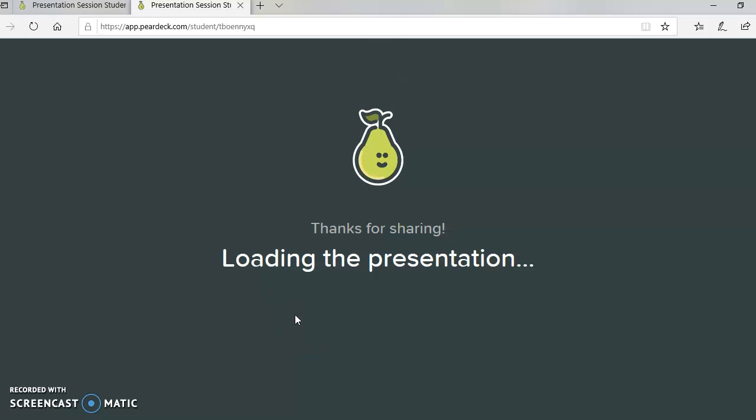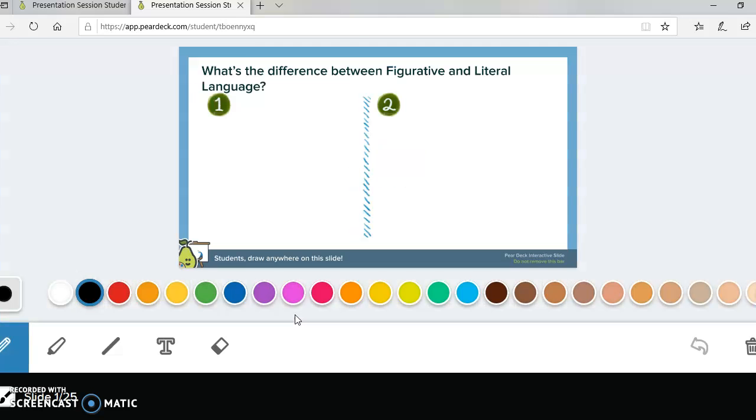The one thing I was a little bit concerned about going into this kind of class was that the students are going to be looking at their own slides while I have my own slides, but they're still hearing my voice. They still have the picture of me in the corner of the screen, in speaker view. And it actually kept them even more engaged, because throughout the lesson I had questions that they had to answer. Okay, so what's the difference between figurative and literal language?